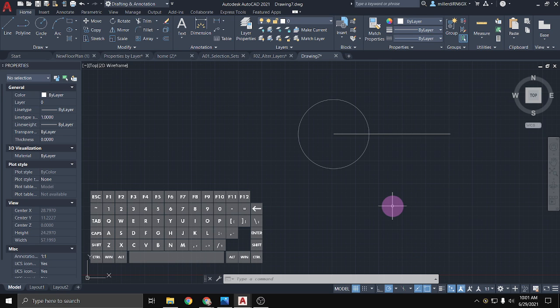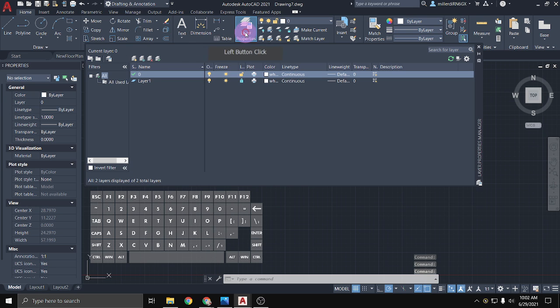So lock can be helpful if you're doing a drawing with multiple people and you don't want them touching the original work, or if you're a teacher and you have students that you don't want altering too much of the original pieces on your work. So that is the on-off, the freeze and thaw, and lock and unlock.